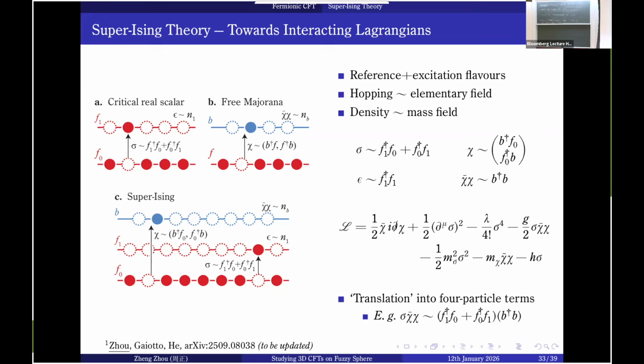This is fascinating. And the question is, why did it happen? Normally, this is not true. And it's particularly puzzling because when you take a standard Poincare invariant theory like this one, you need to tune it to be supersymmetric. You put it on the sphere, you do not preserve supersymmetry. So in the same model, you could also tune to other points where you realize Ising. That's true. Majorana. That's true. You tune 3 parameters so you get to this super-Ising, with some additional fine-tuning, not just tune it so that it has conformal symmetry.